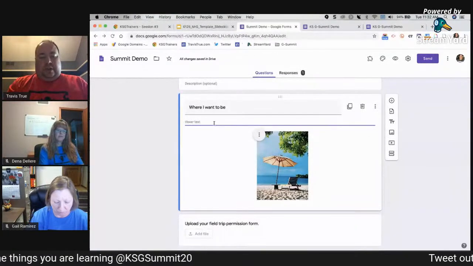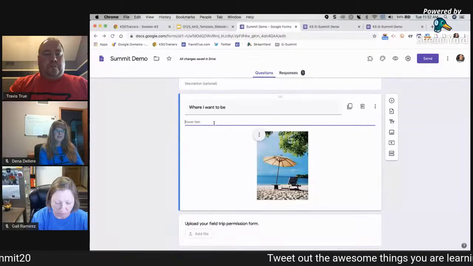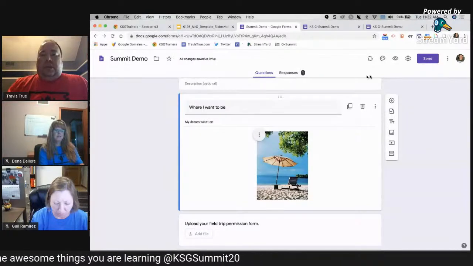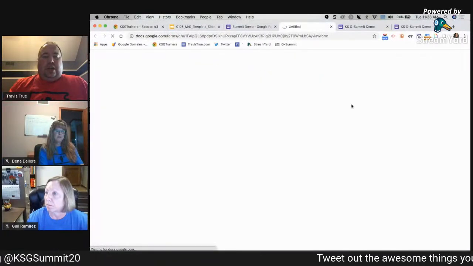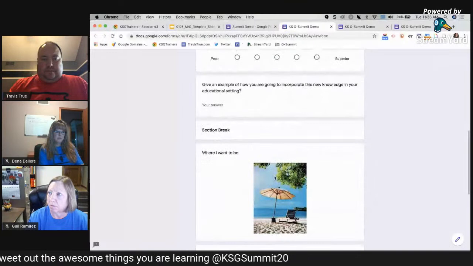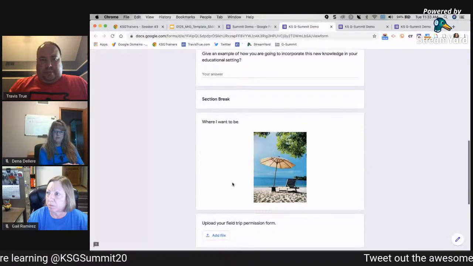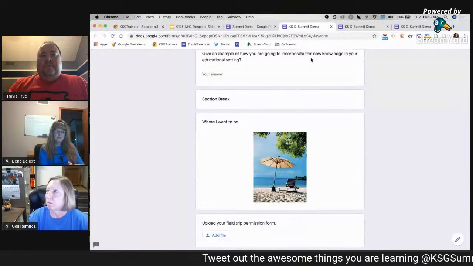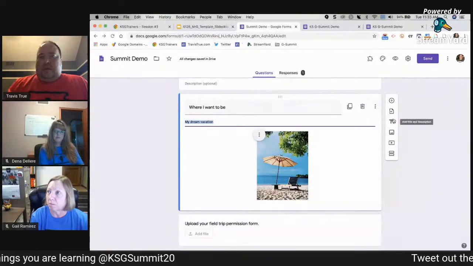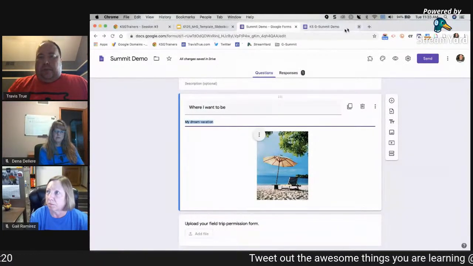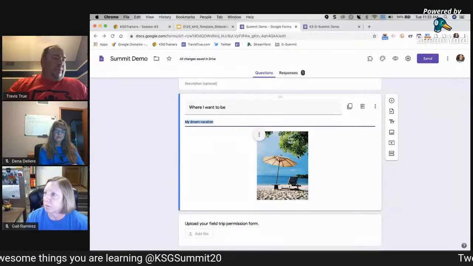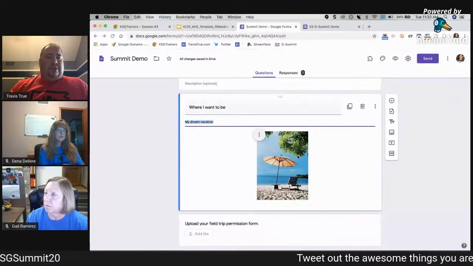So if I preview this, that hover text is when I hover my mouse over the picture, it's supposed to pop up, and I don't see it popping up. We'll look at it here in a little bit. The other thing, so that's an image. The question earlier was about images and questions.